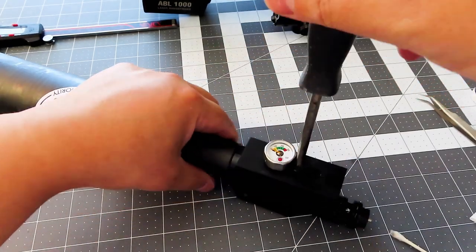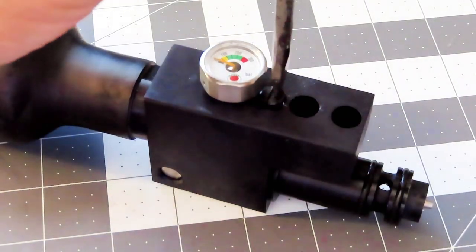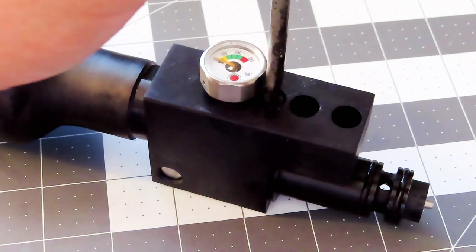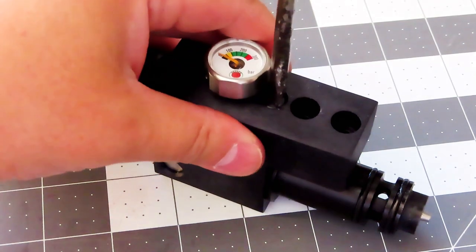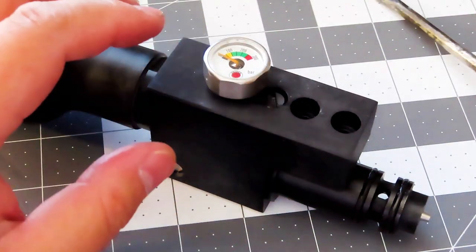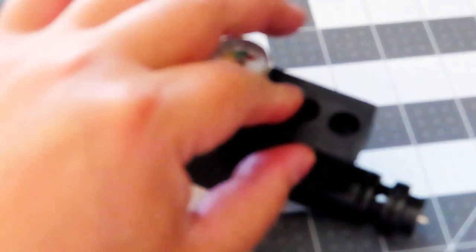You can't really pull it out, looks like. Looks like it is a, it's blocked by this meter. Unless you pull the meter out. I don't want to pull the meter out. So I'm going to leave the meter exactly where it is. The less things I mess with, better. Okay, the air seal is tight. It's tightened back in. Okay, it's tight.